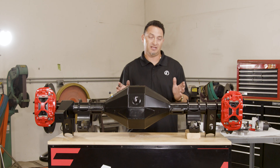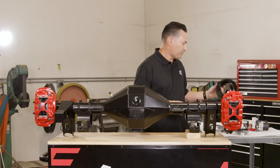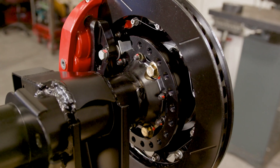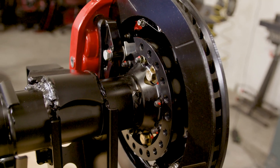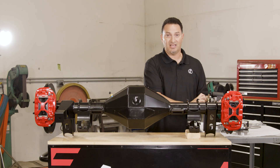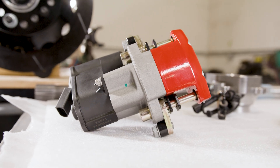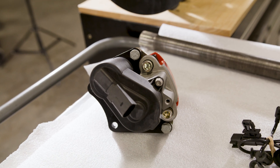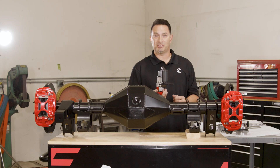To keep this all together, we've teamed up with Wilwood and designed a backing plate around their electric park brakes. Their electric park brake kits come with a backing plate that's a full 360, and we've modified and machined it. We did the cutout at the top so that you can clear your ABS sensor or speed sensors, and we've machined it so that it fits the housing end and bolts right to it. The Wilwood electric park brake is also clockable — you can move it a full 360 degrees so that it can clear suspension components wherever you might have the rotor or brake lines. No more cable-driven parking brakes, although there is a mechanical option, but the electric park brake is a huge upgrade. It's the next step in the evolution of parking brakes, and from personal experience this works really well.